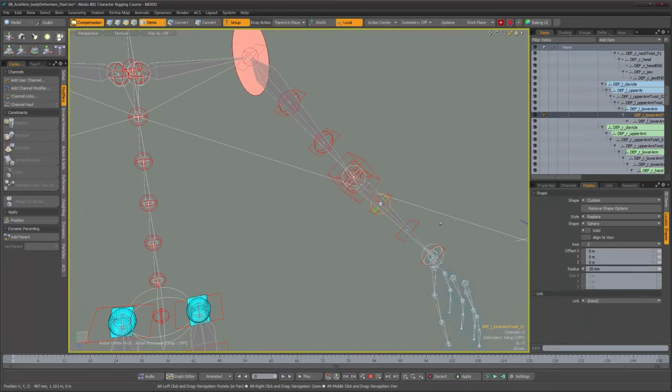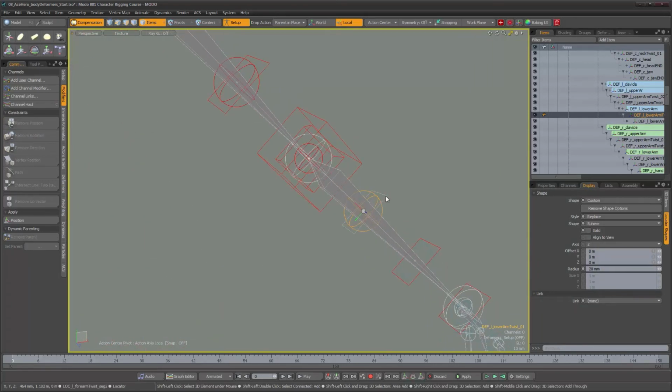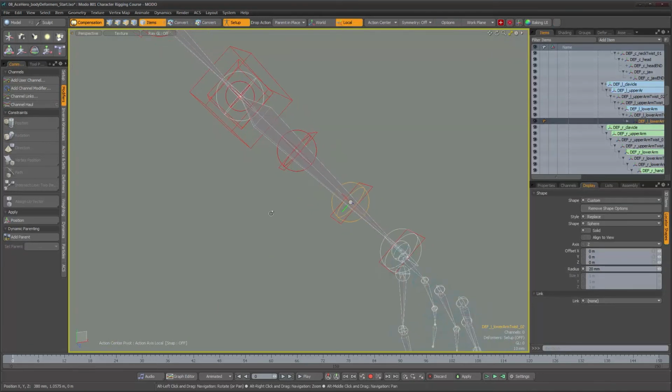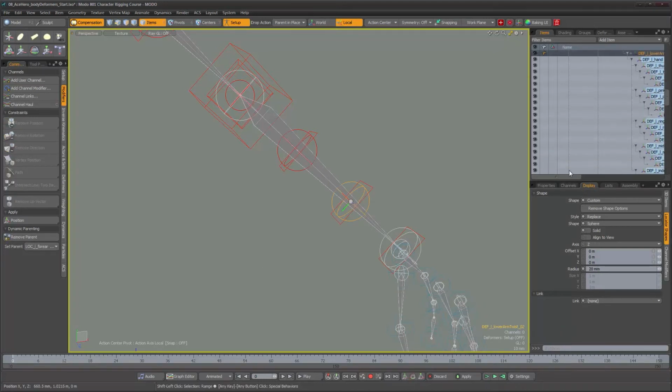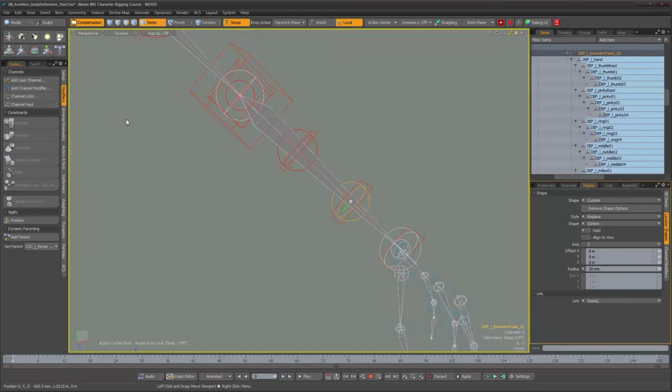Dynamic parenting can be sometimes a little bit quirky, and that's why I'm leaving compensation on. Ideally, I would use a constraint that is not dynamic, but there is no parent constraint in Modo. So another way of doing this would be to use position, rotation, and scale constraints.